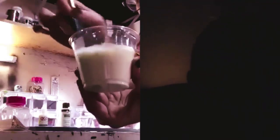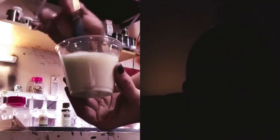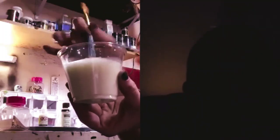Shut up. Okay, so I'm mixing the paint into the water, guys. And mixing it really, really good. And whenever you start mixing it, you'll hear like a sandy sound on the bottom.